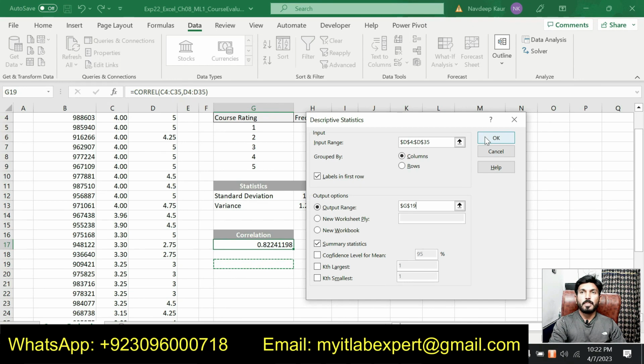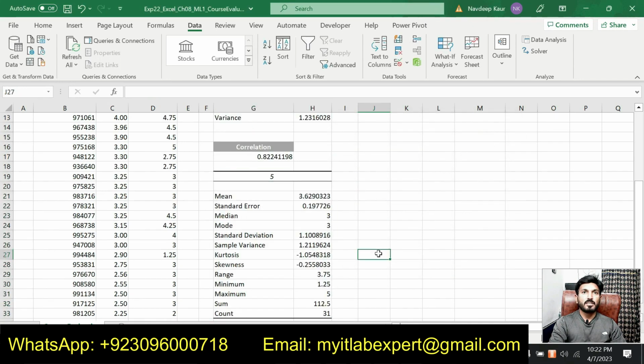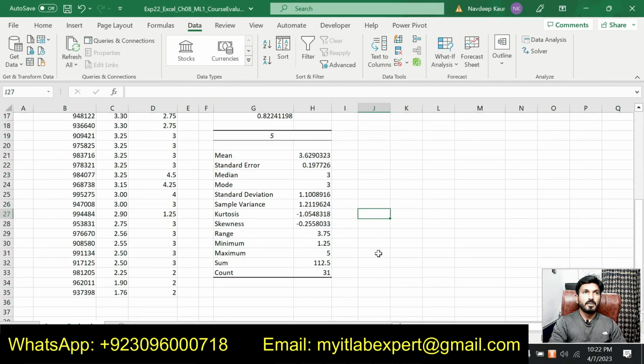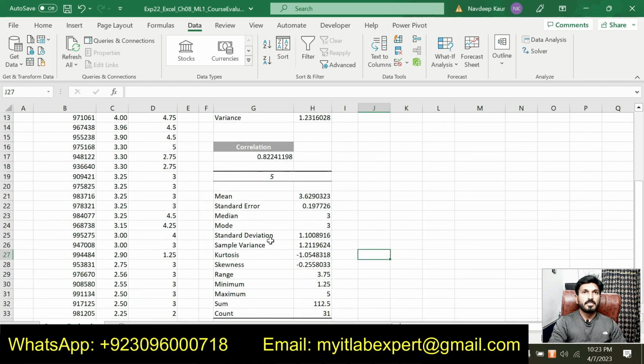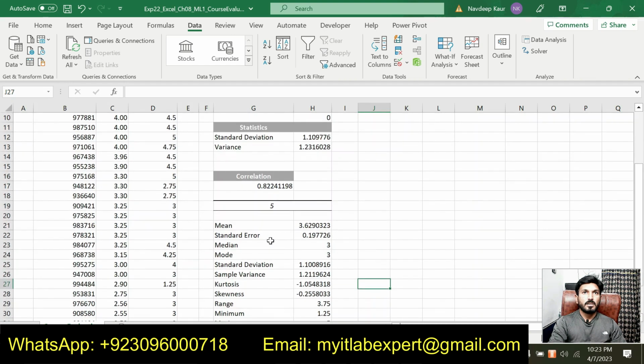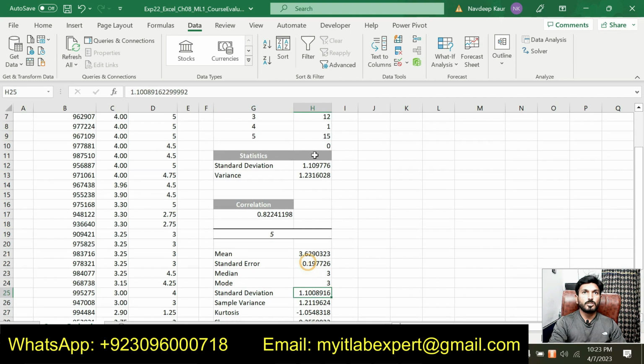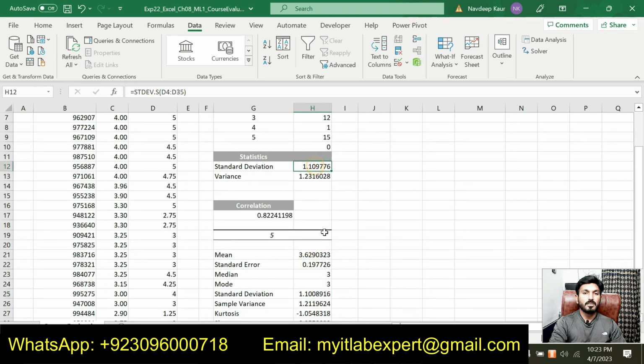So click OK. So we got the result for the descriptive statistics for column D. It is showing the mean, then the standard error, median, mode, standard deviation. You can see that we already calculated this standard deviation, that is 1.10, and it matches our result.